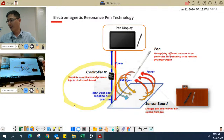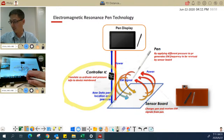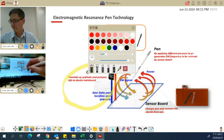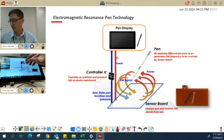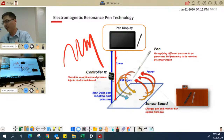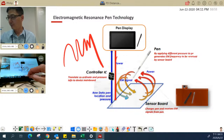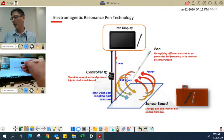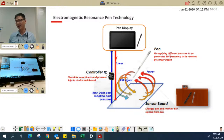And for the digitizer pen, let me change the pressure so we can see the pressure. When I'm writing, you can see the pressure tick. These will generate the EM frequency to the sensor board here. Back to the controller, the function of the controller is to translate and coordinate the pressure and the information which is to be sent back to the main board.